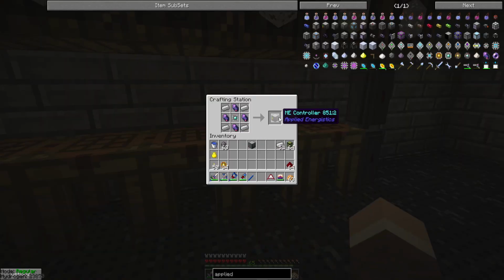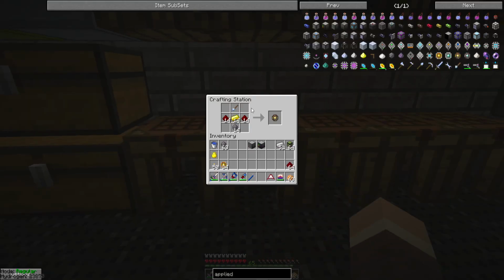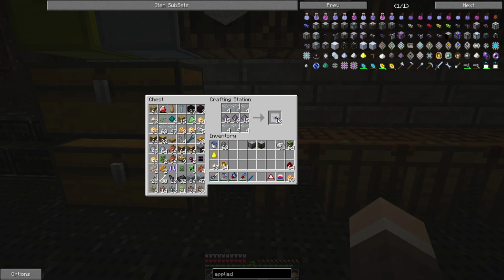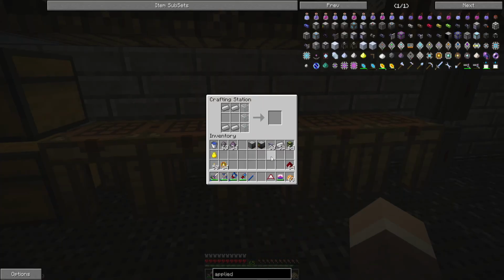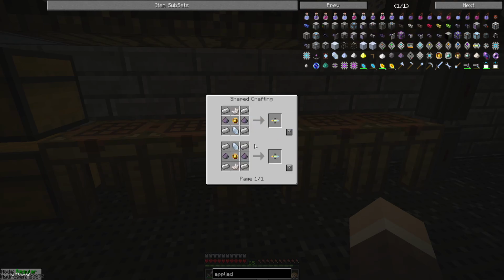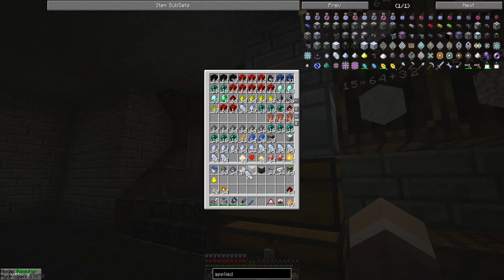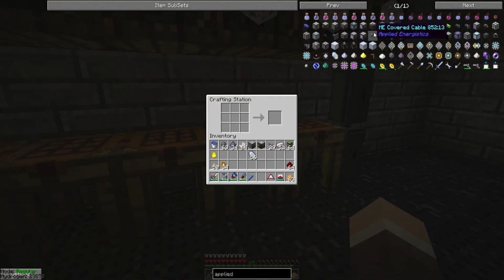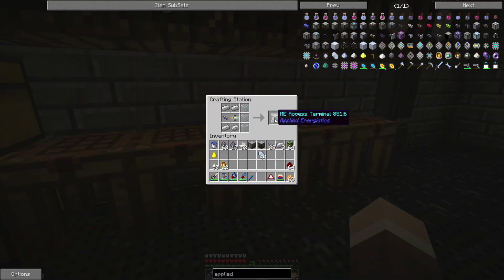But there's an ME drive already, and ME controller, and I was working on the access terminal, but I needed a few more pieces, like some ME cable here. So I got not even a stack of that, but that's fine. And then for the terminal, which they changed the recipe of this, I think. I don't remember from Ultimate if this is correct or not, but it doesn't really matter. We can craft it no matter what the recipe is, really. We have the technology. There's one of those. And the access terminal.